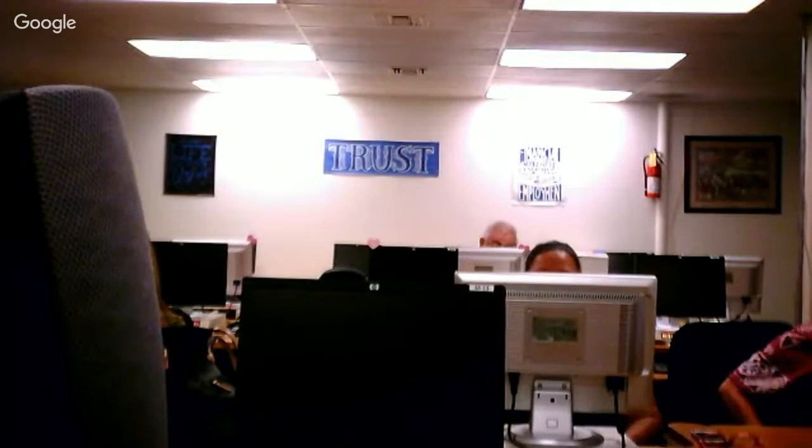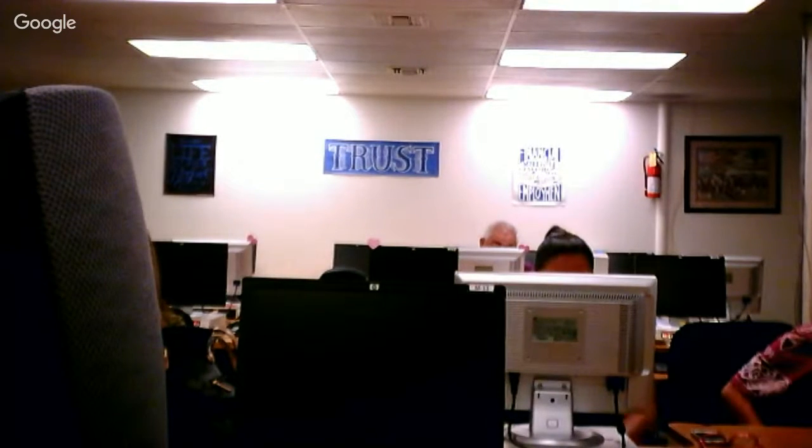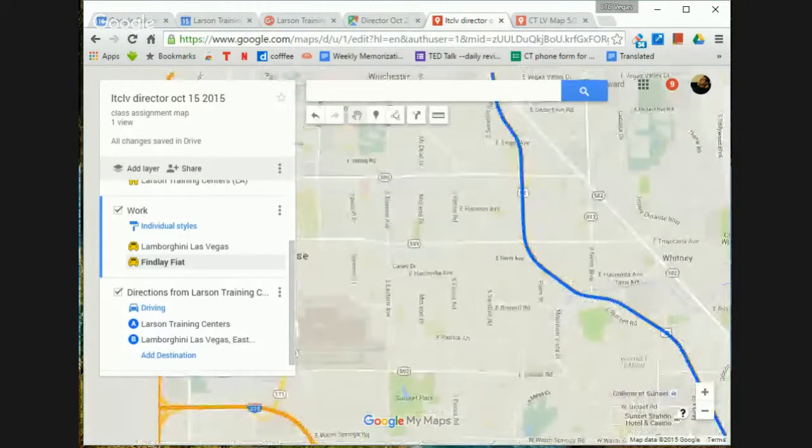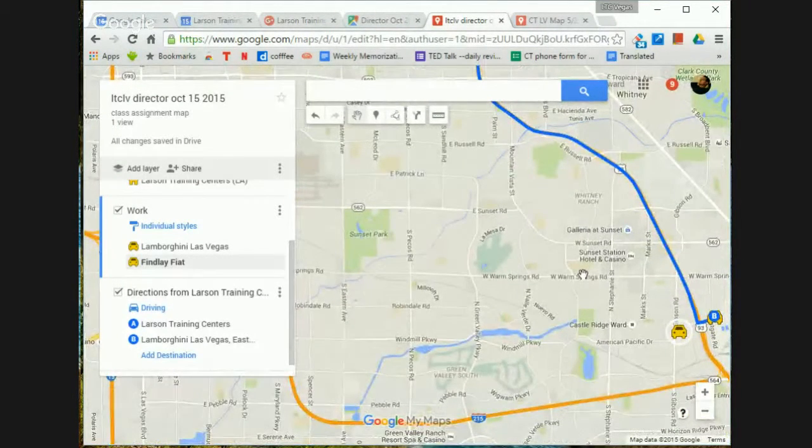All right, so we've got 1 minute. Everybody should be able to create a map for tomorrow's quiz. Add layers to the map, add locations to the layer, and be able to do directions, change icons, change colors. If you can't, that's okay, because somebody here can help you this afternoon.